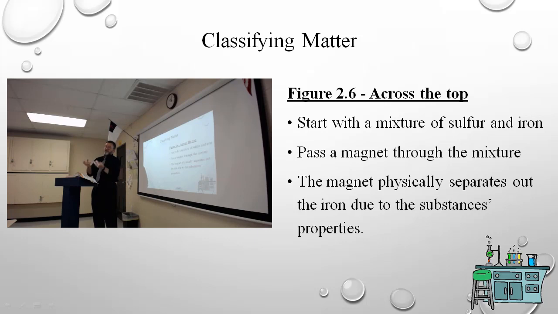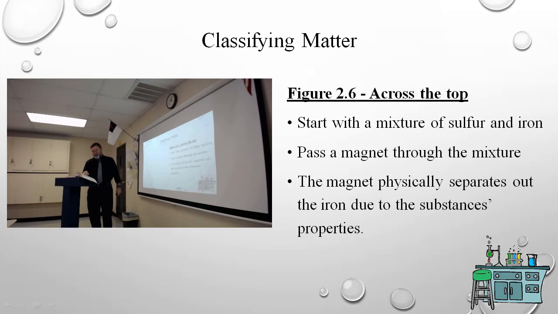Other things might be the size of the molecule. Maybe we'll put it through a filter, and one molecule is small enough to go through the filter, the other one is not. And so we can separate it physically that way. That's another concept of what we're doing. Now, that's just a general idea, okay? The idea that if we have a mixture, we can separate out the parts of the mixture according to the unique physical properties of whatever's in the mixture.